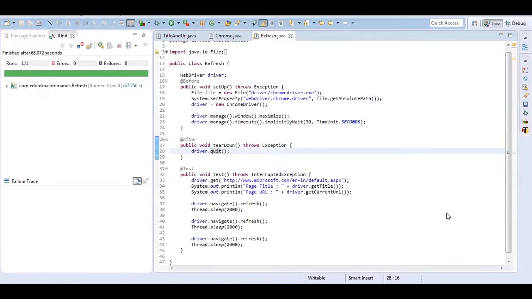Okay. So Palani is saying close will end the browser instance. Yes, the current instance. If you have only one browser, close will not work the same way. But if you have multiple browsers, 2-3 windows, and you want to close one of the windows, then close will help you. Because if you say driver.close, it won't close the whole browser, whereas when you say driver.quit, only then will everything be closed. But if you have 2 windows open and you want to close one of them, then close will help you. Okay, Palani? We'll see it in the coming slides. No need to worry, Palani.